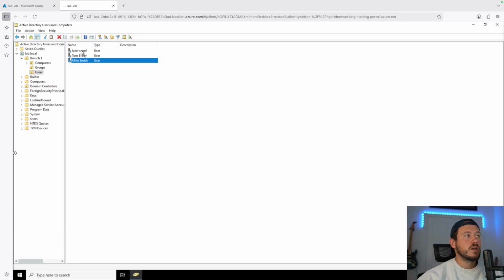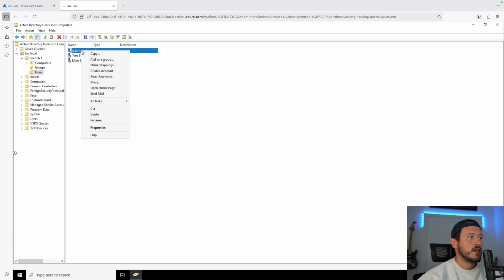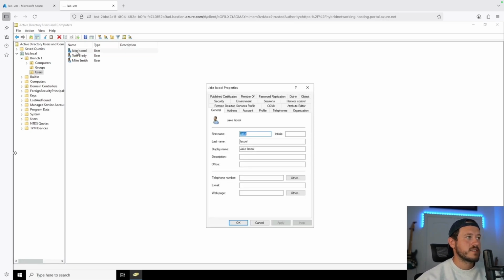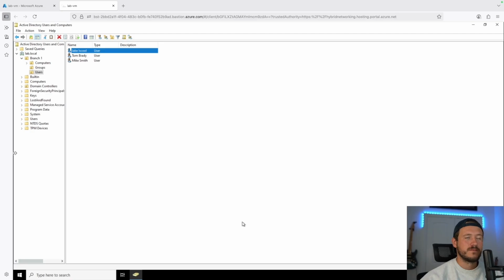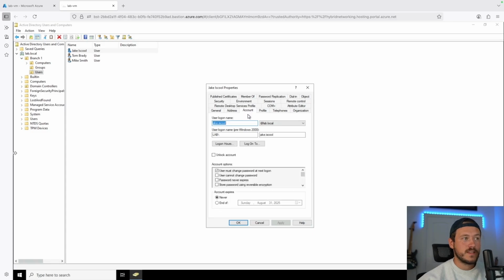Jake is cool calls in, and his account is locked. I can double click on his account, actually, not right click it. I can go over to his account, and it would show this account is locked out in the domain controller. Of course, it's not, because Jake is cool doesn't actually exist. I just created him. But I could just click unlock account. Okay, that's going to unlock his account. Now, of course, you do actually have to verify that the account is locked out when someone says they're locked out, because sometimes they say they are and it's actually not and it's something else that's going on.